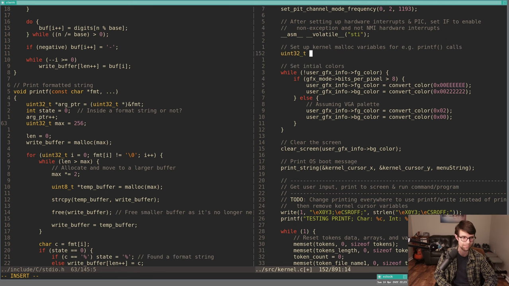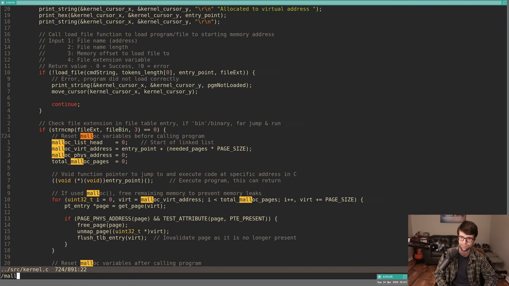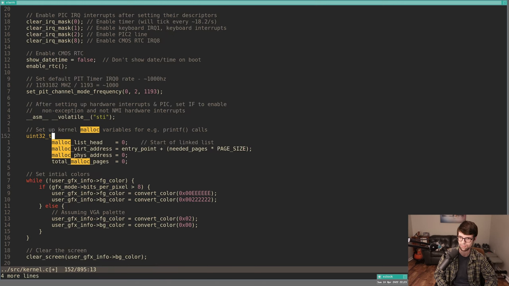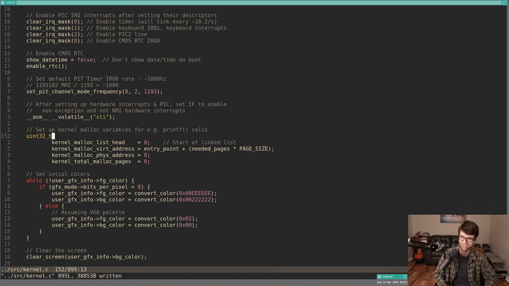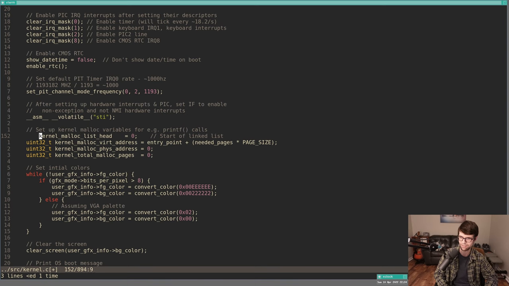So the kernel stuff I'm going to set up is going to be the same things as these. No, I got rid of it. Press enter first. Yeah, these variables pretty much. So the list head, because I don't have namespaces in C, I'm just going to prepend that with kernel. Which is not great, but it works, so that's fine. These are 32-bit, I believe. And this is a malloc block T pointer. Okay, and that is fine.